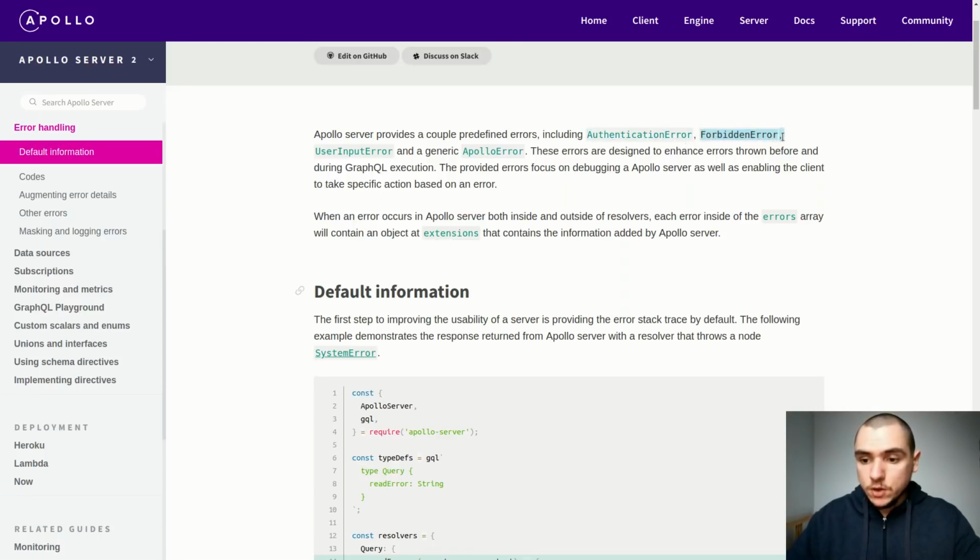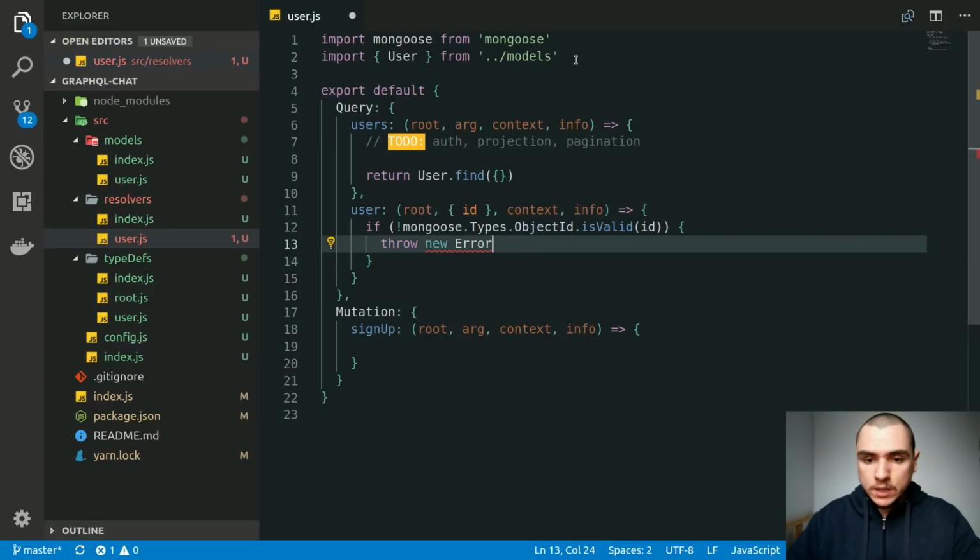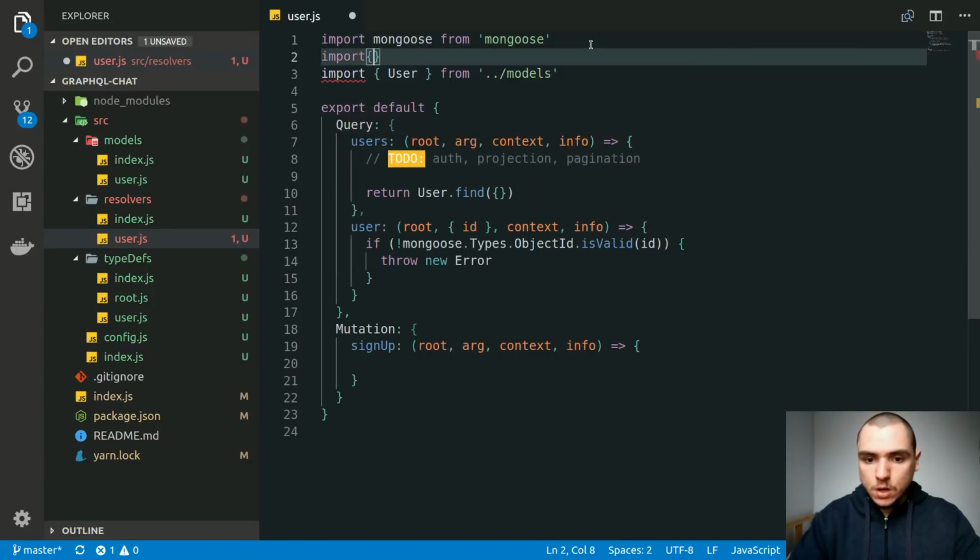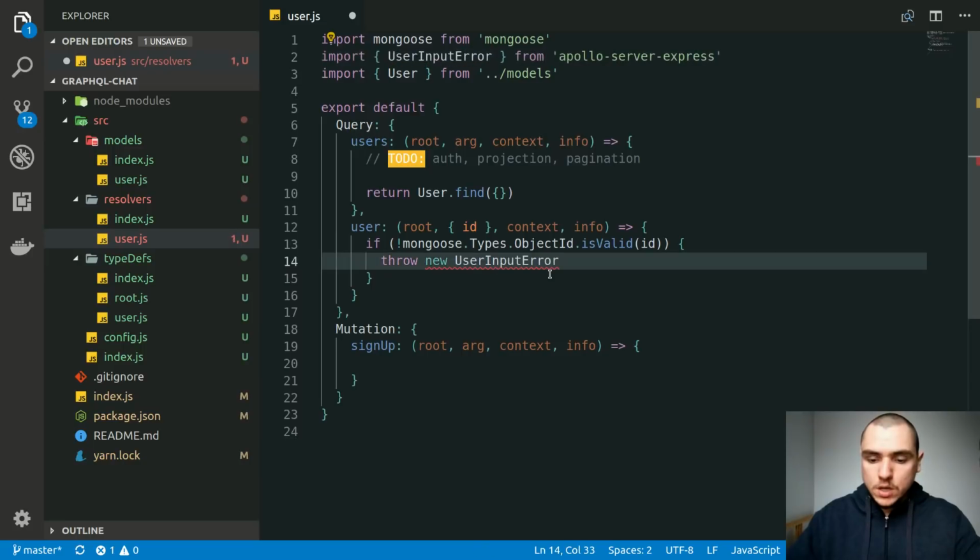You might also have a forbidden error. In this case, for example, you're logged in, but you're not allowed to access a resource. We also have a user input error as well as a generic Apollo error. In this case, I'll be using a user input error. So let me go back in here. I have an import of that exact object from Apollo Server Express. So we can go ahead and throw a new user input error.